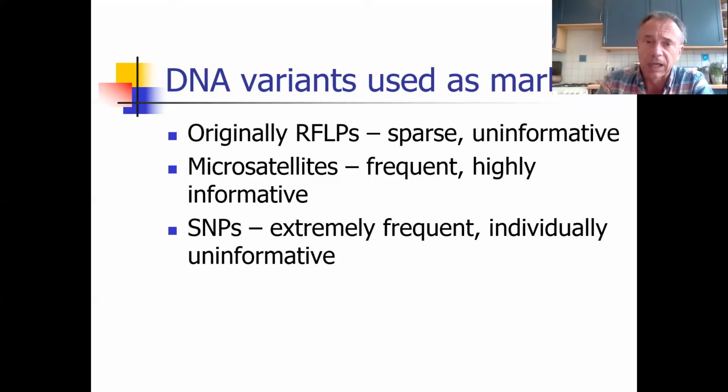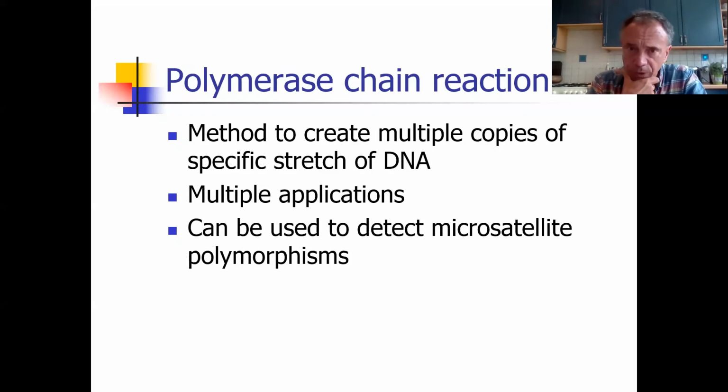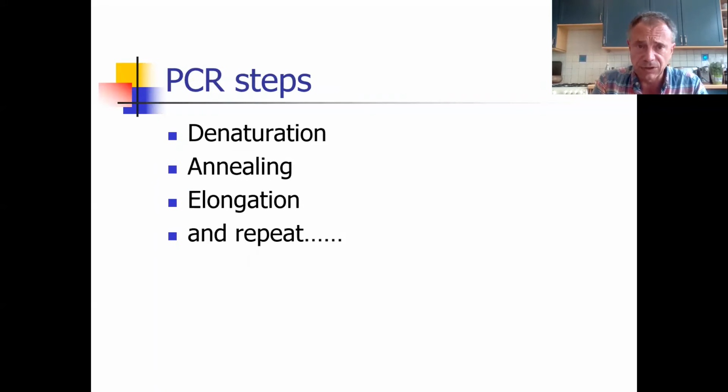And I just wanted to show you this, and also to show you how we get the variants. So there's a particular technique which is worth knowing about called the polymerase chain reaction, which is used in all sorts of situations to amplify a sequence of DNA. I just thought I'd put this in here. It's used for detecting microsatellite polymorphisms, but you can use it for all sorts of things. And I thought it's worth taking you through the method so that you're aware of it, as it's so widely used in so many applications. So PCR, polymerase chain reaction, consists of denaturation, annealing, and elongation, and then it's a cycle, and you just do that lots of times and you get lots of DNA, and I'll show you how that works.